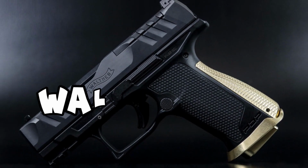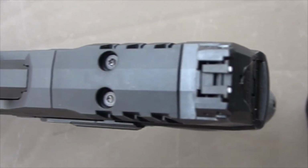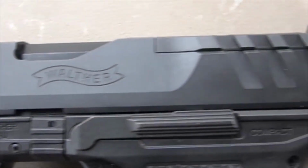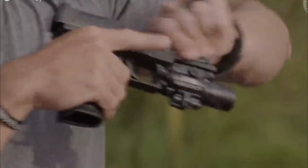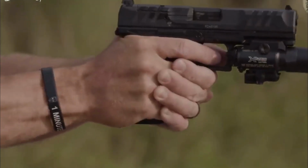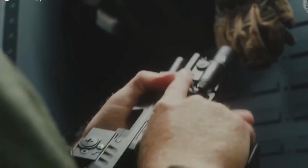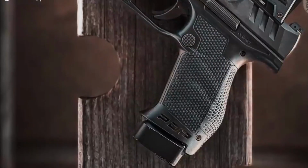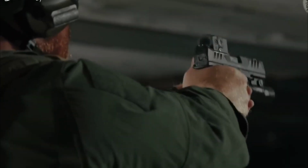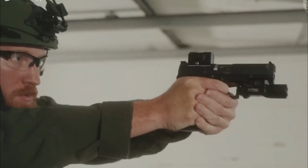Number 7. Walther PDP. We observed full-sized S&W and Glock handguns made in America and Austria. Let's now discuss the Walther PDP, one of the most well-liked German 9mm handguns. Since the pistol's name is Personal Defense Pistol, you may be sure that it's a contemporary semi-automatic duty gun. The PDP is one of my favorite devices because it is available in a variety of versions, including the compact model. It also comes with a variety of magazine capacities and barrel lengths, including 4, 4.5, and 5-inch barrels.